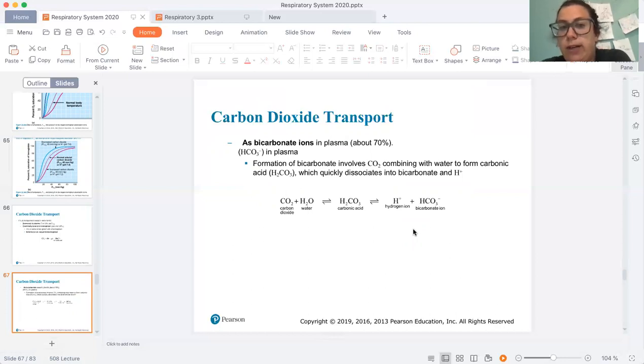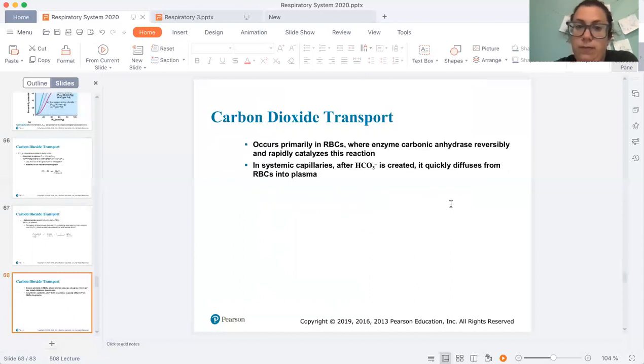So it's not just that we have carbon dioxide and that's all you can do with it. We need to be able to buffer and to work around the system. So when we add carbon dioxide with water, we get this intermediate called carbonic acid. Carbonic acid is a very weak acid, and when we dissociate it, we get that hydrogen ion and a bicarbonate ion.